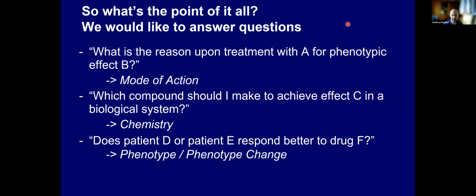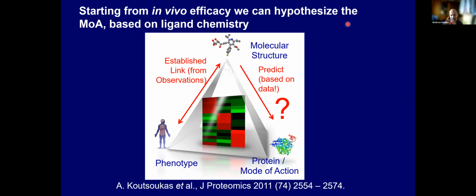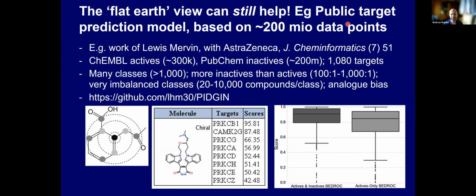But let's talk about mode of action briefly here. This is the visualization in that triangle. You have links between a structure and a phenotype, and for the compounds that have a certain phenotype, you want to predict the protein based on bioactivity data, basically the bioactivity label class. That's where those simple annotations between chemical structures and targets can help. So it's a very simple concept.